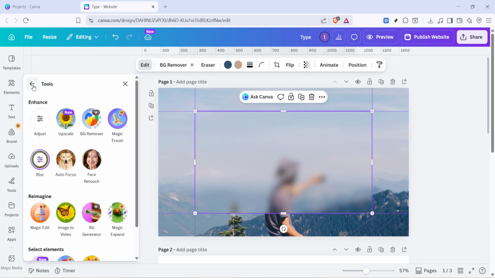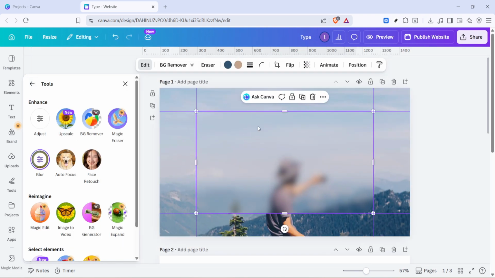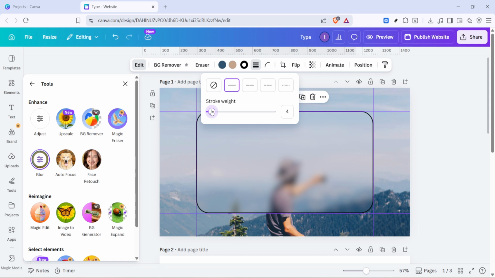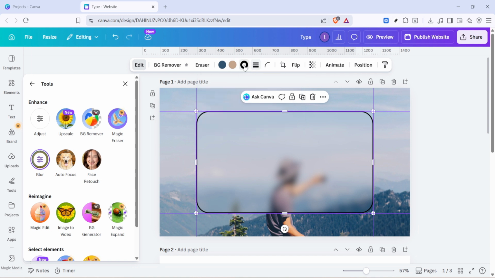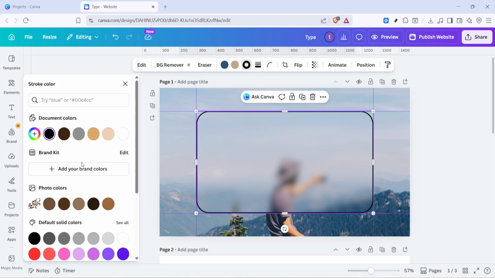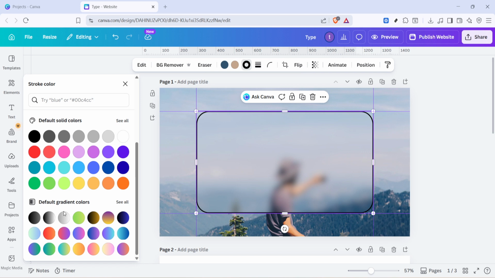To sell the glass look, give the panel a delicate border. Open stroke style, set the stroke weight to 5 for a thin, premium edge, then change the color. Choose a gradient linear color to mimic light catching the edge of glass. Position the gradient so the lighter tone sits where your light source would hit, and the darker tone fades along the opposite edge for a subtle highlight and shadow effect.